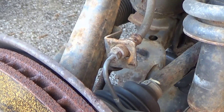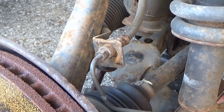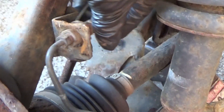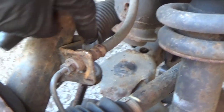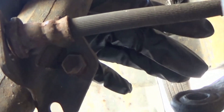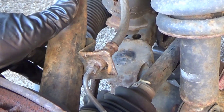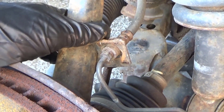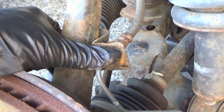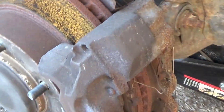That normally doesn't happen if I have my other hand on it, but trying to hold the camera and do that at the same time is a little hard to do one-handed. But that's how you actually release that. You can try to take this bracket off — there's one bolt back here — and if it can come loose, you can. But after 20 years these things freeze up and they normally break, and then you have to drill them out like I did the other side. This right here is all it needs to have the caliper free enough to pull it off.